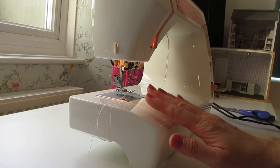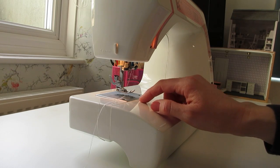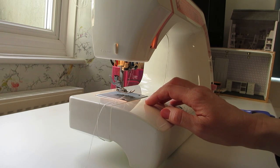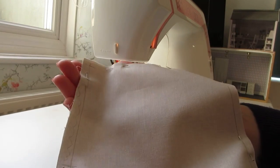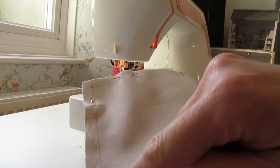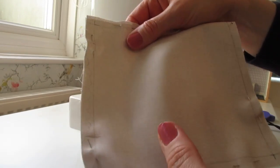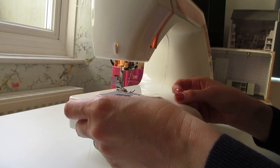The sewing machine is all set up. I used a scrap of fabric to check the stitch size — set to about three and a half, so just a small stitch about a millimetre and a half long. I've drawn on my hemline to keep the lines straight, pinned everything together, and left a large opening so I can fold it back in on itself and glue those seams closed.